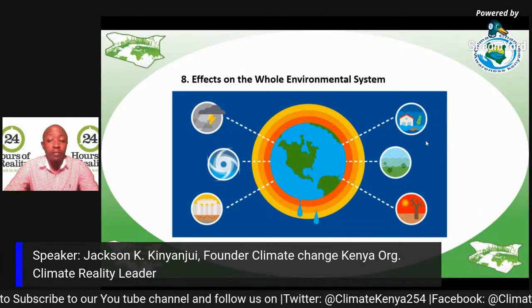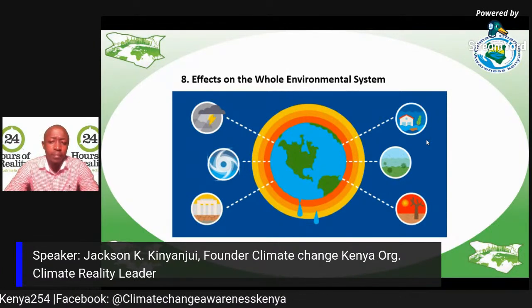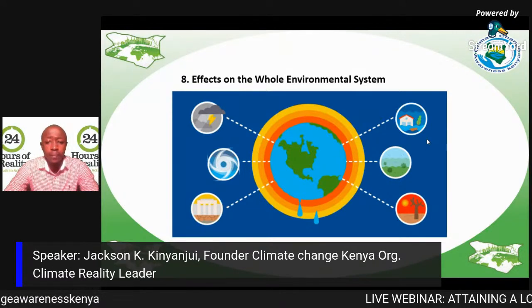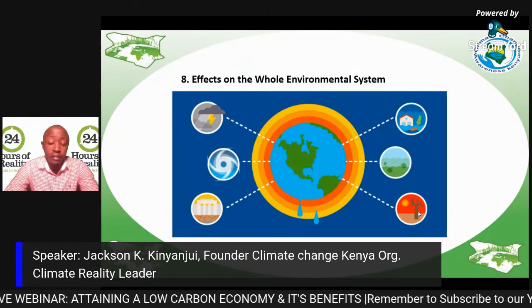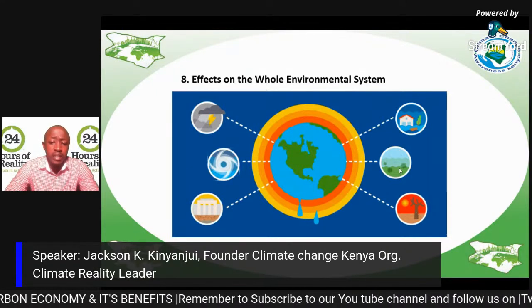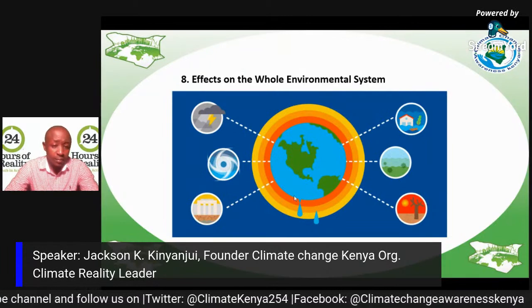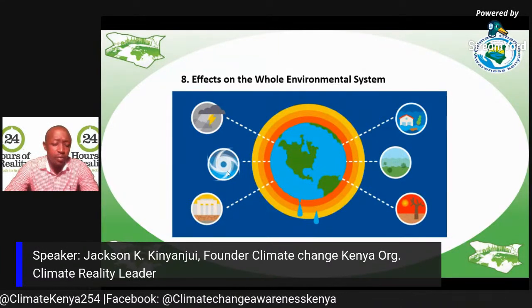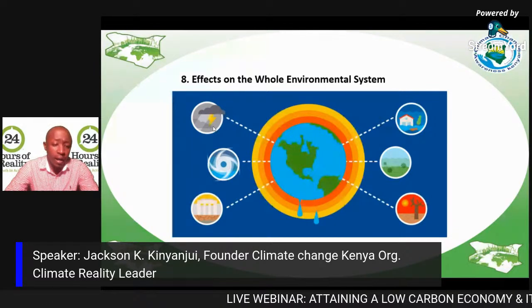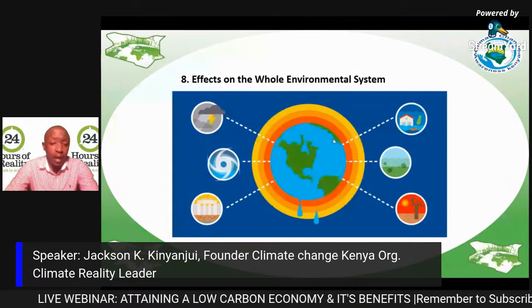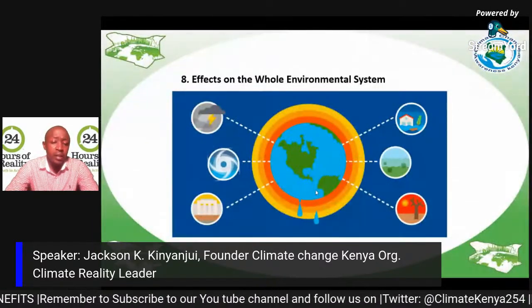And then we have effects on the whole environmental system. The effect on the whole environmental system is that it affects all the elements of weather. With carbon dioxide increase into the atmosphere, it leads to global warming. And with global warming, it comes with its fair share of problems. One, it leads to desertification. It leads to the increase in wind patterns. It leads to what we call flooding, which has been experienced across the world, even in Kenya. It leads to hurricanes and typhoons being more rampant. It leads to thunderstorms happening now and then. So all these are some of the effects of carbon being emitted on Earth at high levels, and this leads to all elements of weather being affected.